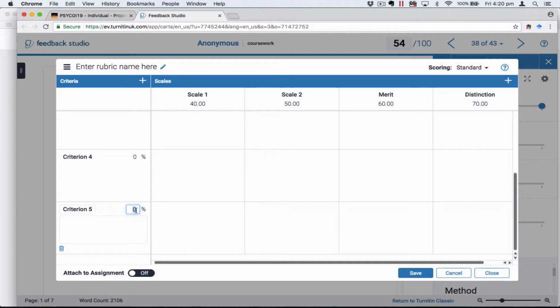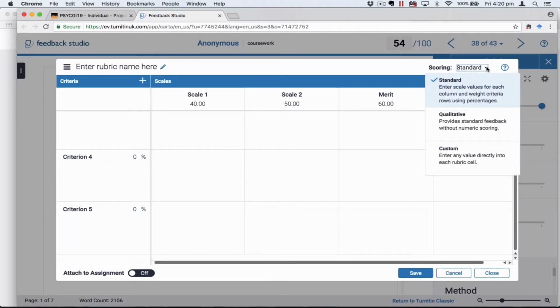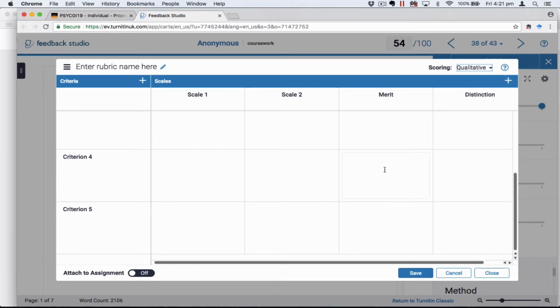So if that's you, you can use a different rubric, which is known as the qualitative rubric. If you go to the scoring menu at the top, pull it down, you can change from standard to qualitative. This uses the same kind of grid system, but when we save it, it's going to create a set of sliders that allow you to choose the scale.